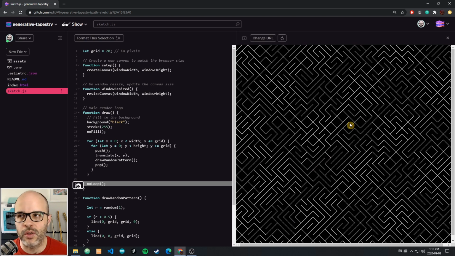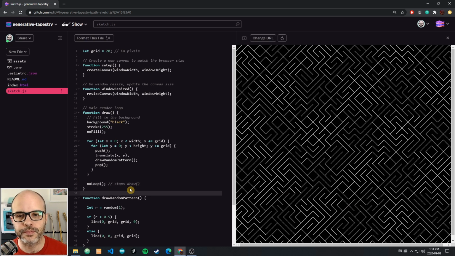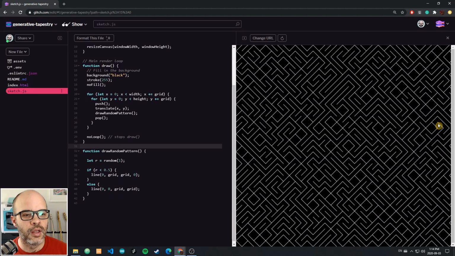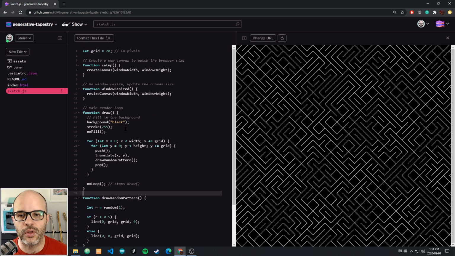So we're just drawing one single frame, and we'll make use of that feature when it makes sense. If we want to draw some intricate image but not constantly redraw it, this is an example of where this comes in handy. So noLoop basically means stop drawing. Okay. All right. So you can recognize here the 10 print pattern. It's kind of similar here.